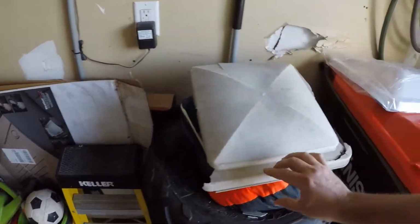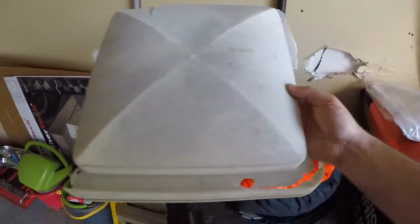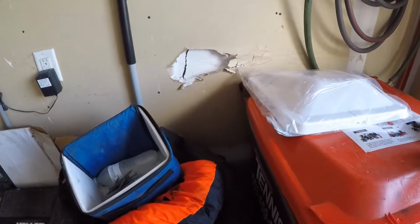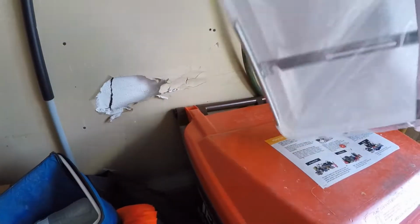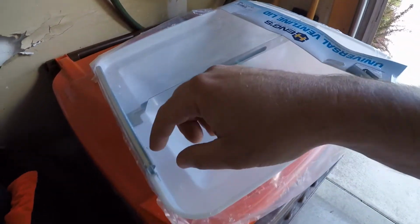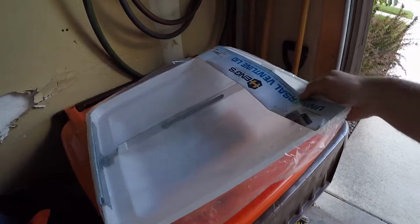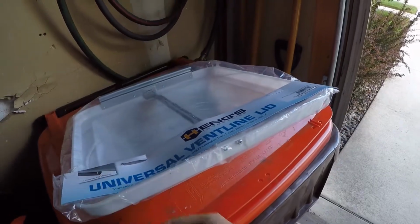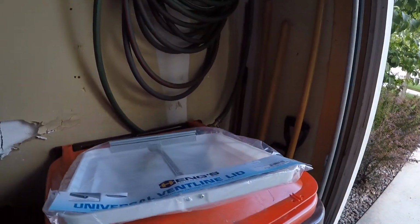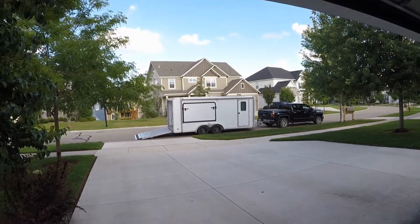And there was a manufacturer on there, so I contacted them, and they actually were very helpful. I don't remember the gal's name, but I guess the deal is you have to get the right whatever this piece is called. And there's like 3 or 4 different varieties, so they sent me this one. This is the upgraded version that I guess has better UV protection, so we're going to be putting that vent on that camper, trailer, whatever you want to call it.